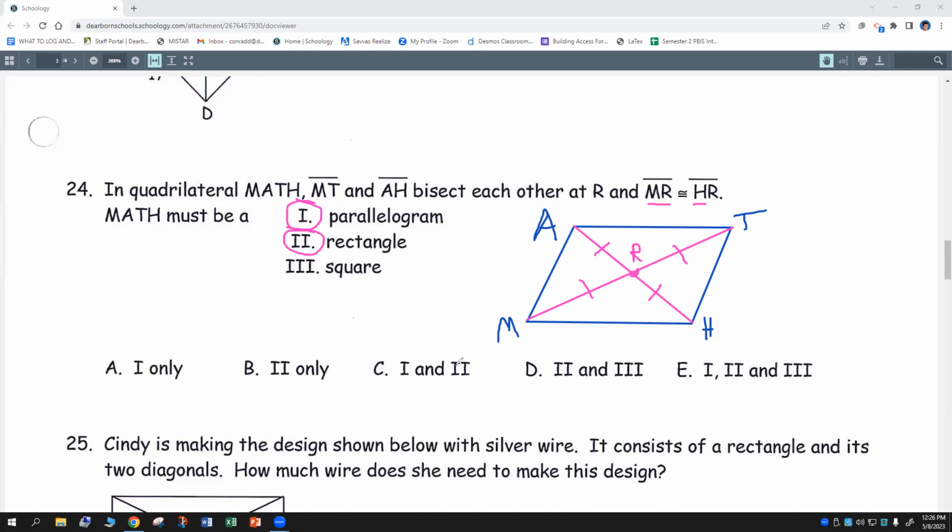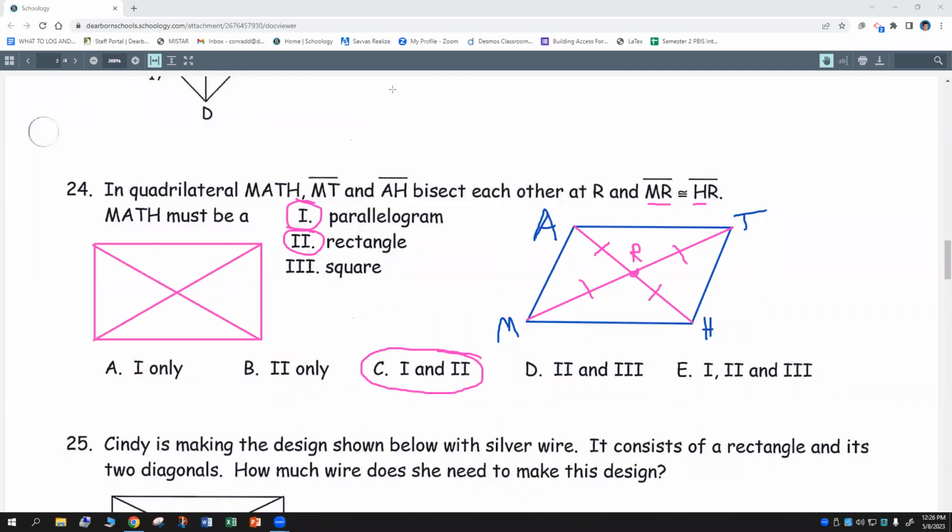Right? So my drawing isn't the best, right? The drawing really should look more rectangularish, right? So this is a better depiction of the diagram where all four of those are going to be the same. Okay, so this is kind of not to scale. This one would be to scale. But it's a parallelogram because the diagonals bisect each other. It's a rectangle because it's a parallelogram with congruent diagonals.